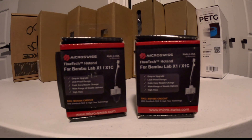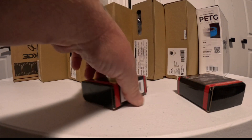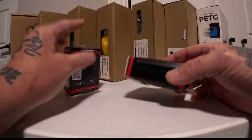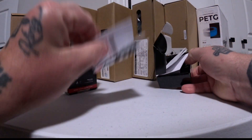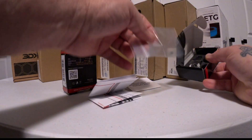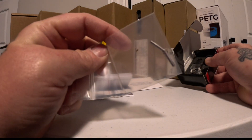First off, I'm going to have a look at these and install them. Let's see what's in the box. As you can see, it's just a little box — it's got some information on the back. I'll tell you more about them as I go, but first I want to open one up. It comes with little instructions, some important tips for successful printing, and a couple of screws for your fan installation.